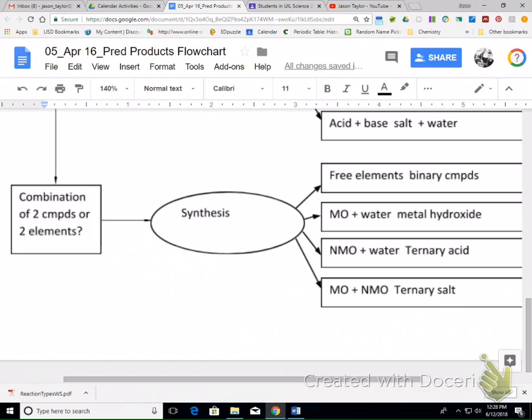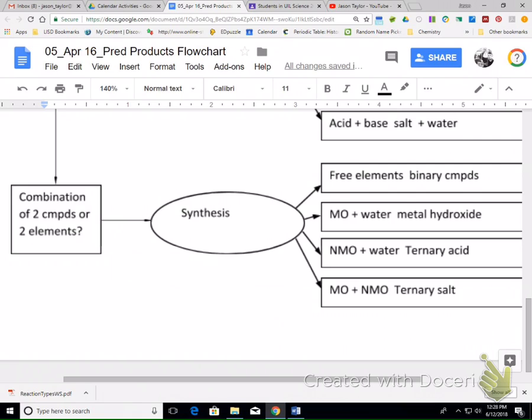The next type I want you to look out for is metal oxides plus water. That's just what it sounds like, metal oxide. Any metal with oxygen. It could be calcium oxide, sodium oxide, even really iron oxide, although that reaction is pretty slow. They make bases. Metal oxides plus water make metal hydroxides, which we know as bases.